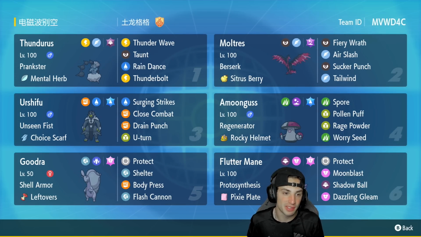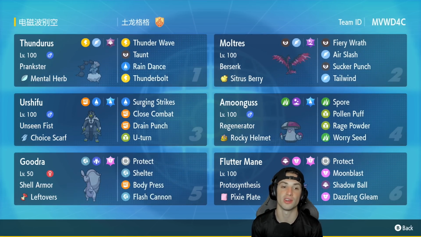Starting off in that top left-hand corner, we have the one and only Thundurus. And usually I like to use this Pokemon with Defiant and make him an attacker, but this time we have him as a support side with Prankster. He has Mental Herb as his item, rocking Thunder Wave, Taunt, Rain Dance, and Thunderbolt.